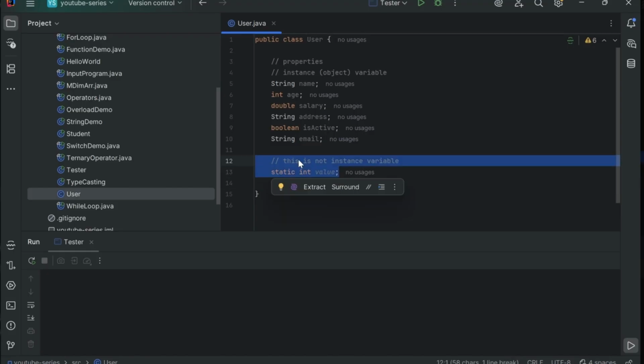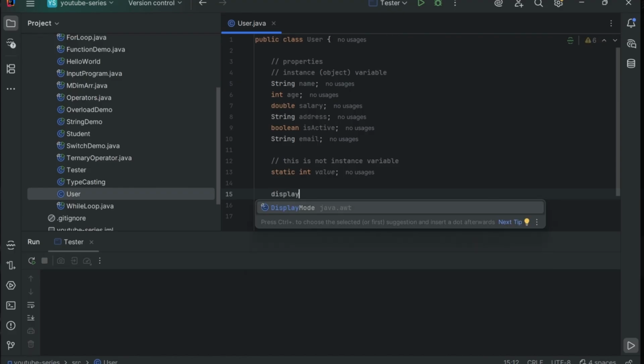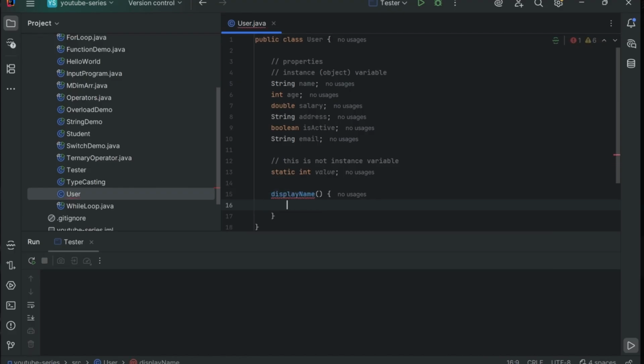Just keep in mind that when you proceed something with static, it is not an instance variable. And we can have methods, for example. What kind of methods? I can say display name, and then it will just print name equals, and then name.